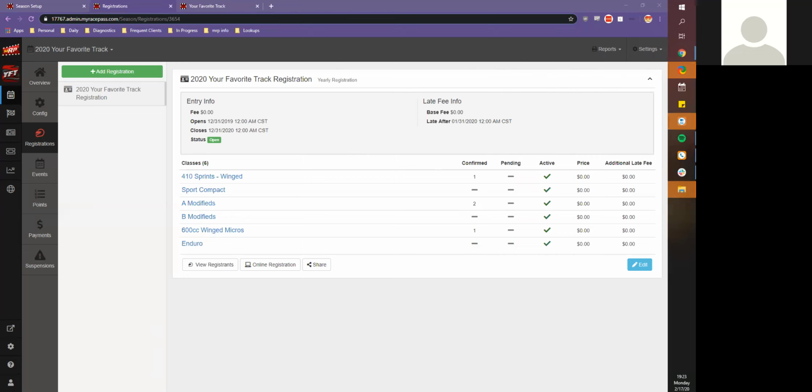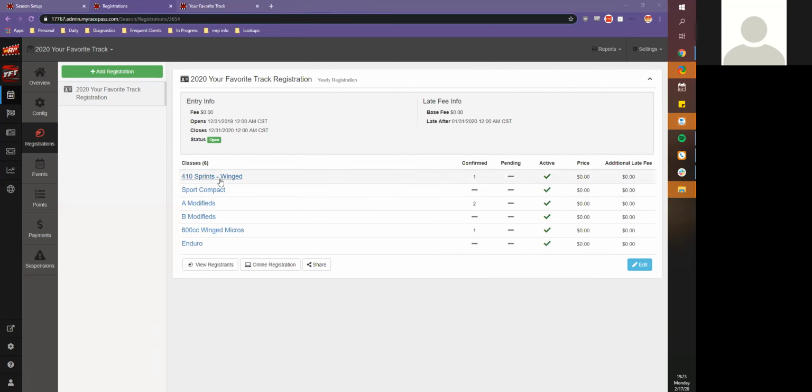If two drivers try to register with the same number, do they get a notification? It won't let them register. Depending on how you do it, they can actually take the same number, but it won't let you enter them into the same race with the exact same car number. So you can have two guys register to be car 51, for example, but you can't have both car 51s race on the same day in the same class.